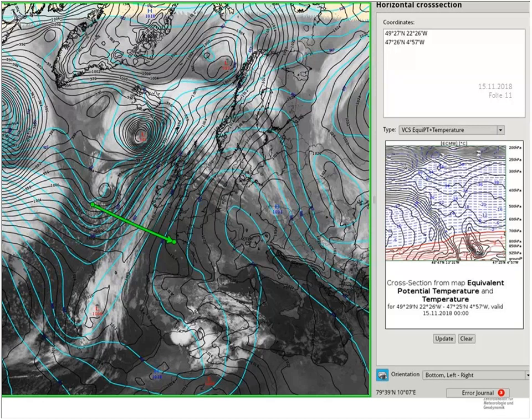You see clearly here on the right-hand side the front in green. Maybe I should draw a thicker line. Yeah, here's the front. You see the warm air here in front over Europe, and the colder air here, because it's the temperature which is plotted in red and blue, the colder air behind over the Atlantic. So you see clearly the difference of temperature, the warm air over Europe and the cold air over the Atlantic.